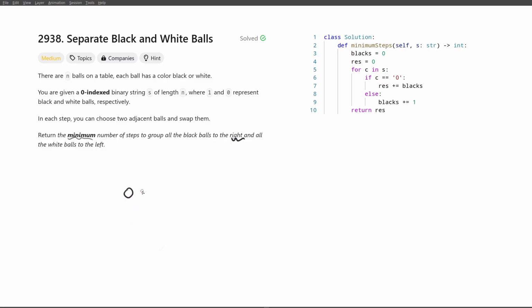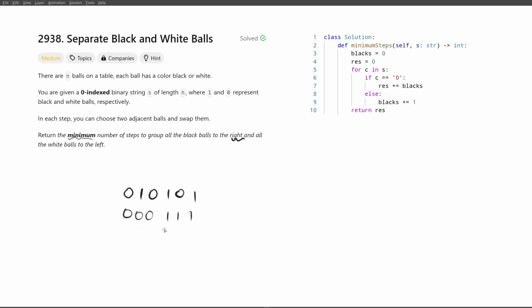And let's say that we have 0, 1, 0, 1, 0, 1. After sorting, we want to have 3 zeros, 3 ones. And what is the number of steps? We know that this first one will have to be swapped with nothing. This one will have to be swapped with a single zero. This one will have to be swapped with a 0, and now in this position we also have a 0, so with this 0 as well. And we are at the final stage.